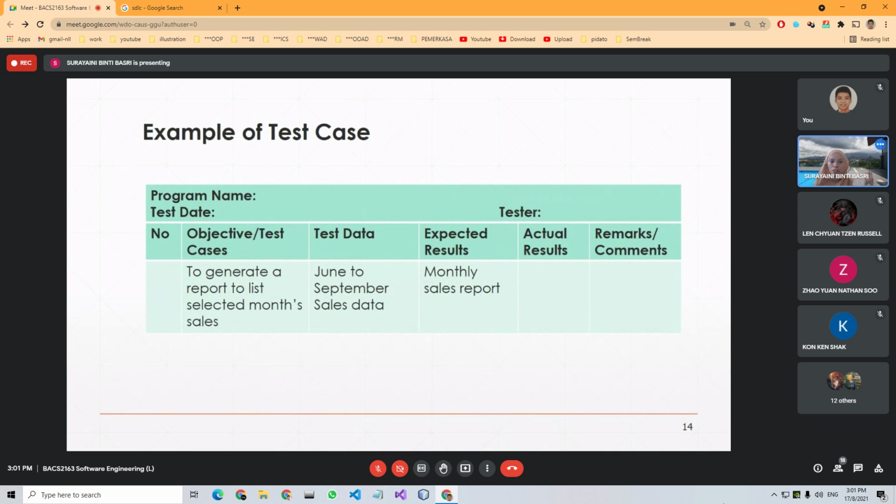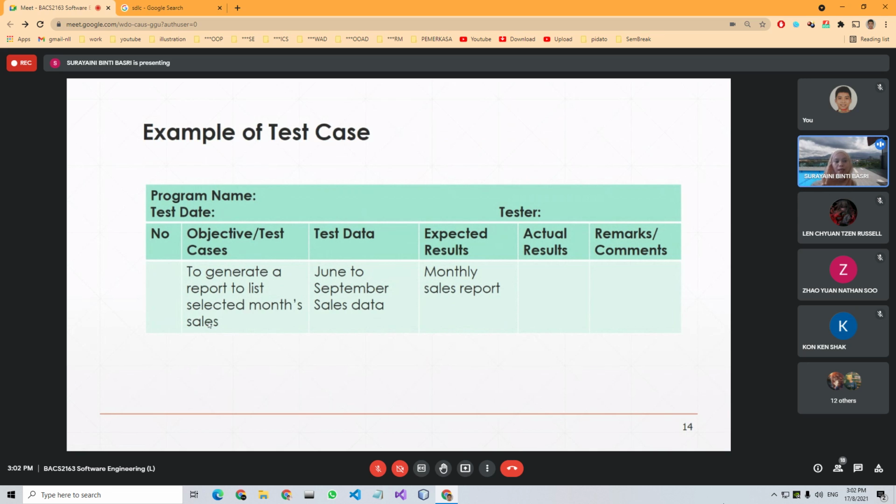Okay, so just imagine that you have one form. In that form, you have this table. This form will be used by the tester. So for example, the purpose or objective of your test is you want your module, maybe your report module, to generate a report to list selected months' sales.